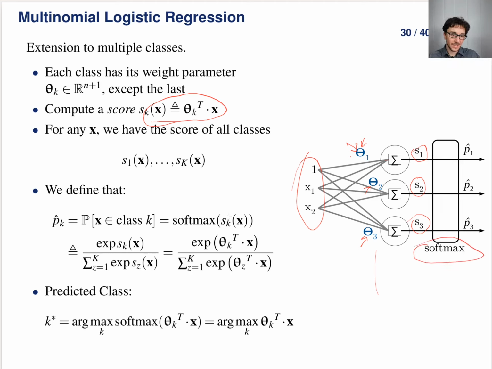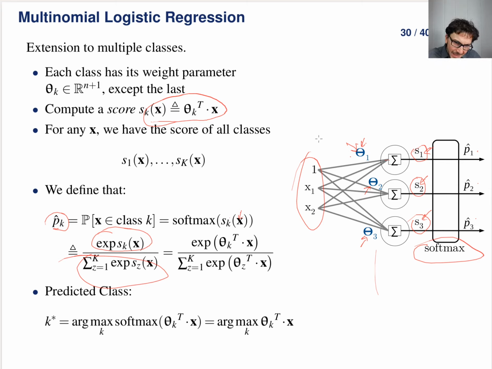A softmax of class k, for example, of x, is something like that. It's the exponential of the score of class k. Suppose we are looking at class 2, it is the exponential of S2 normalized by the sum of the exponential of all the other classes. Like this, we are sure that this p_k hat is a number between 0 and 1, and that the sum of p1, p2, and p3 is always 1. So we can actually consider these p as probabilities.